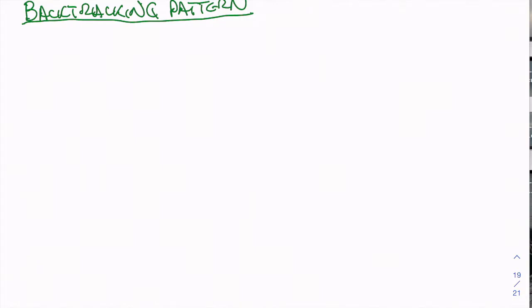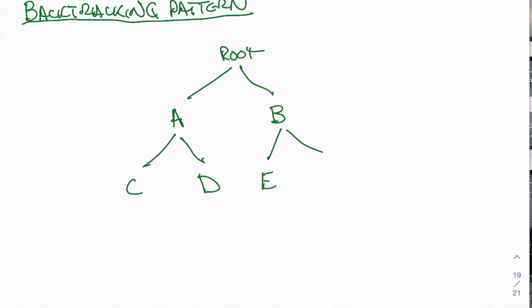And what we're doing with the tree traversal is we're trying to get to the leaf nodes to find out if we can have a leaf node that is a good leaf node. All right, so let's consider this tree. We're going to start out with root. There's the root of the tree. That branches to a node A and a node B. A branches to C and D. B branches to E and F.